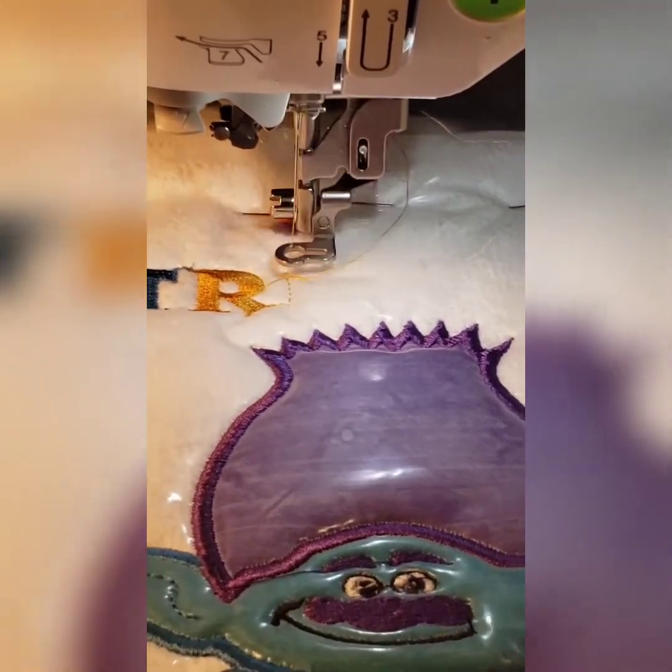Now I'm going to add my fabric on top of the stitches, and just like before, cut away the excess fabric. So here we are — we've got the purple of his hair and his whole body done, and we just finished the green of his little vest and the brown of his pants.